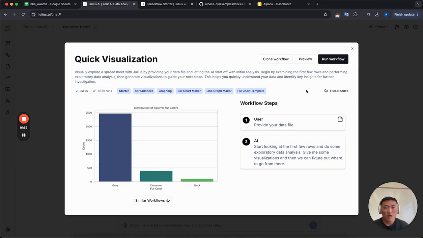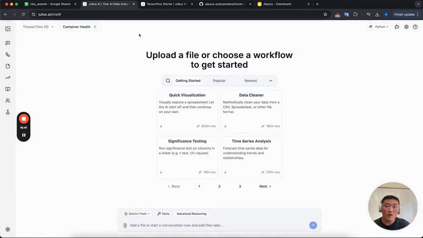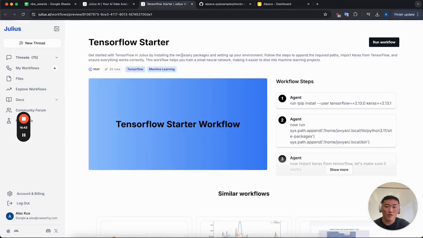So here we have a workflow specifically to visualize data within a spreadsheet. And there's a couple steps here, right? What I wanted to show you was this TensorFlow starter pack. So this is pretty cool. Julius, like I said, can do a bunch of awesome things.